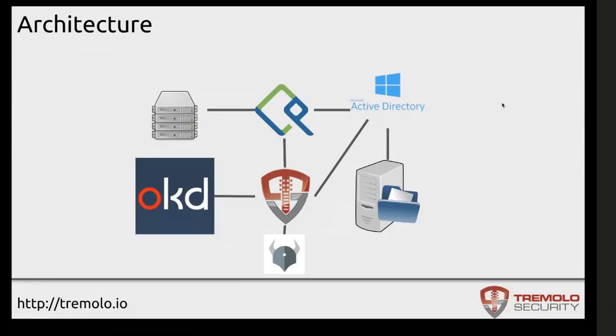Now you'll see here that OKD is communicating through OpenUnison to get to OPA. That's because we needed to add some capabilities that OPA didn't have out of the box. And we felt that the easiest way to do that was to use OpenUnison's built-in integration with OKD. So now we're just throwing a lot of architecture at you. We're going to step through the different functions, how they worked, why we did it, and how it all came together. And then, of course, a demo.